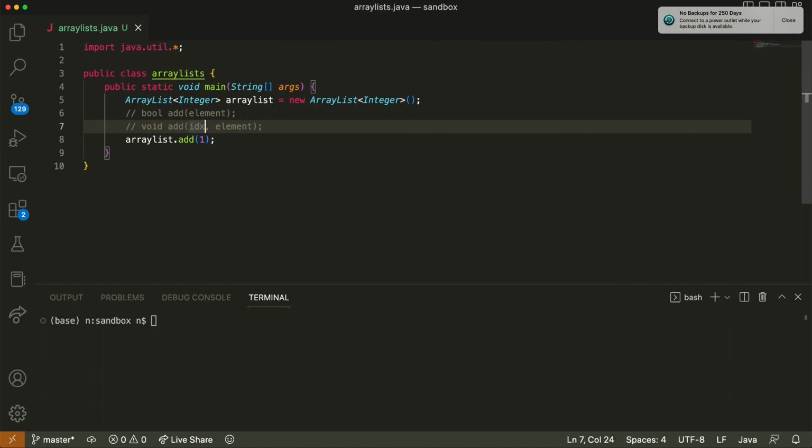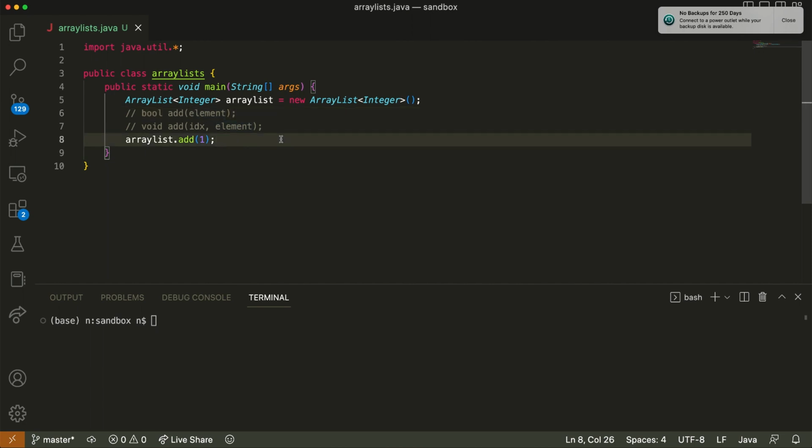So you give an index for this second overloading. You can specify an index, and it will insert it at the index, which is a bit like insert in Python. And this is just append. If you don't specify an index, it automatically appends it to the end of the array list.